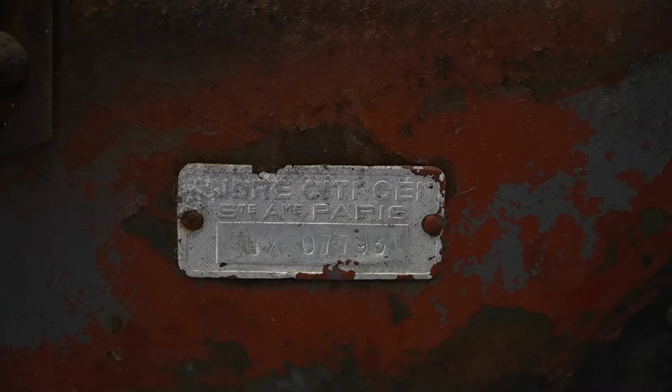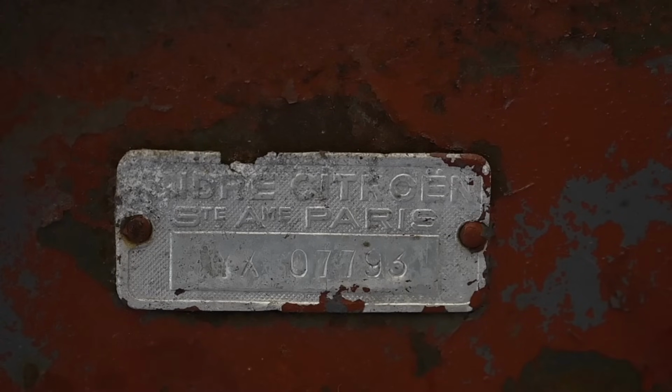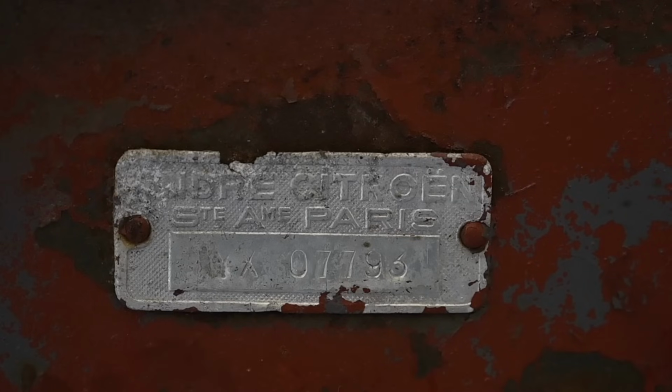Now, there's another plaque. There's a plaque in the front, and it says something like André Citroën, Paris, and then I think I see also a serial number on that. So that's maybe the right thing. I don't know, maybe that's the final serial number. It doesn't match up with the other number on the frame, but maybe that's a separate frame number. But this number certainly matches up with the gray card I have.